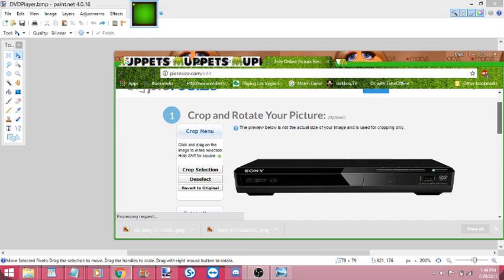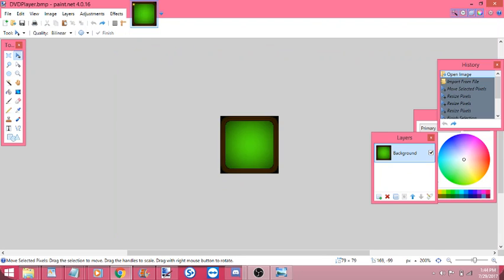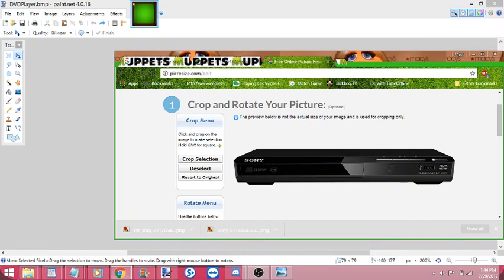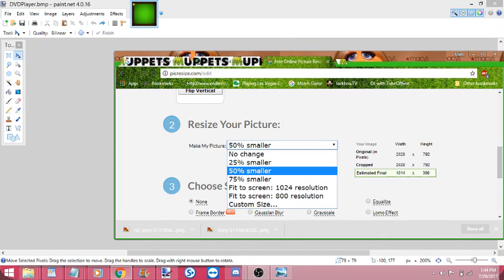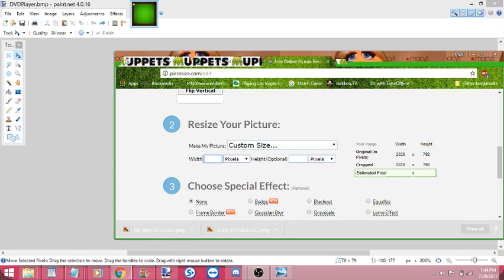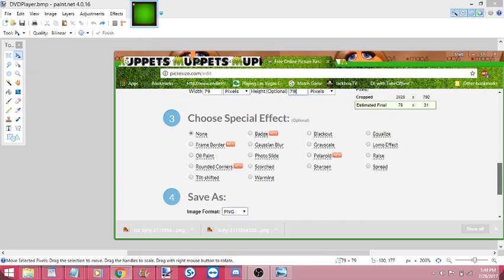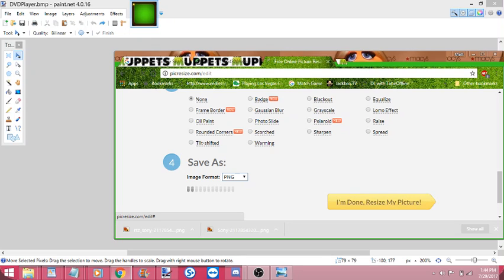Now, as you can see here, that is way too big for this space. All other slides are 79 by 79. What you want to do is go down to custom size and just type 79 by 79. And then click done.